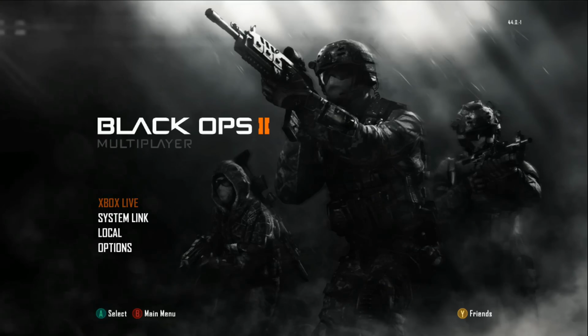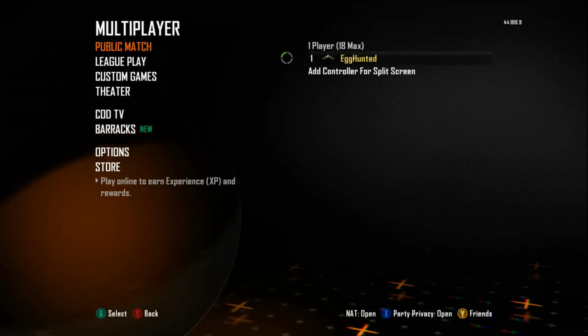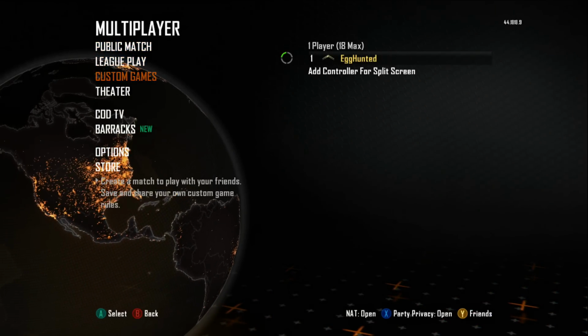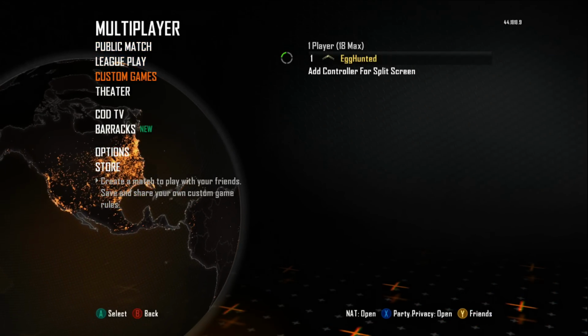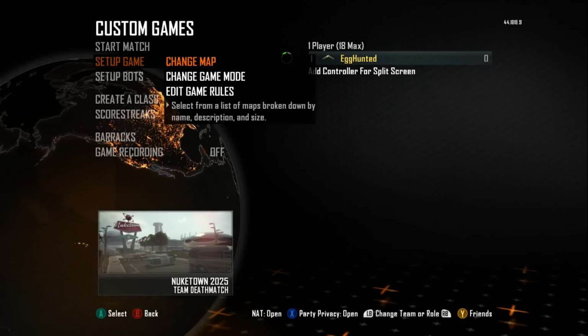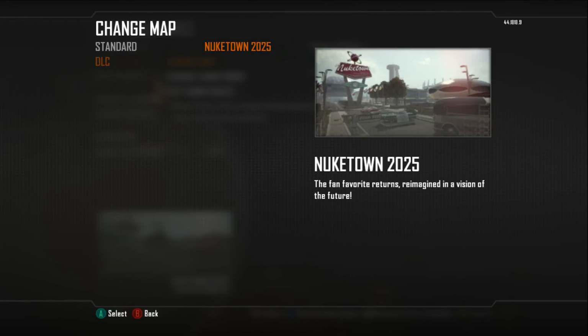So in order to see these, pop into the multiplayer option from the main menu. If you are using an Xbox 360 version like me, then you must use the Xbox Live mode, otherwise the egg won't turn up. For Wii U and PS3 owners, you may have to carry out the same procedure. Next, hop into Custom Games, Set Up Game and the DLC selection so you can plump for the map of Nuketown 2025. If you don't have this already, then you can download it for free.